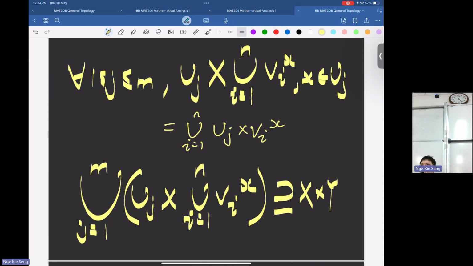Just now what we suggest is you simply pick any point in these finitely many UI, and then consider all the VI in the band for the X cross Y. Then you take the union of this, and this should be just a finite union of open sets.